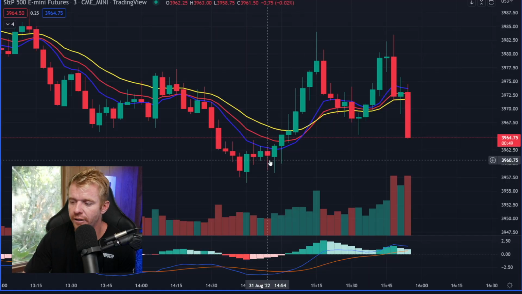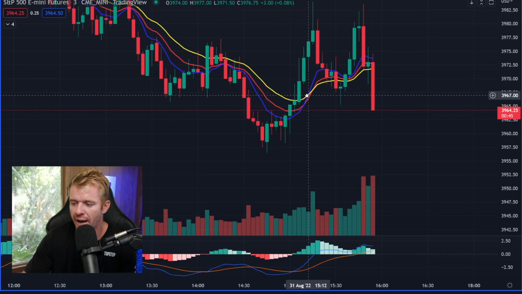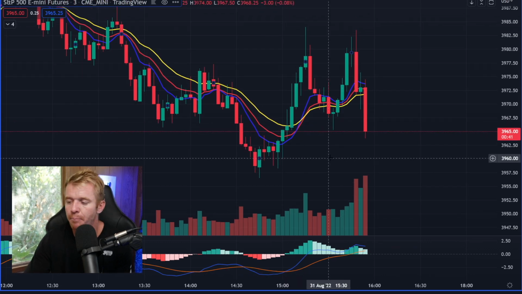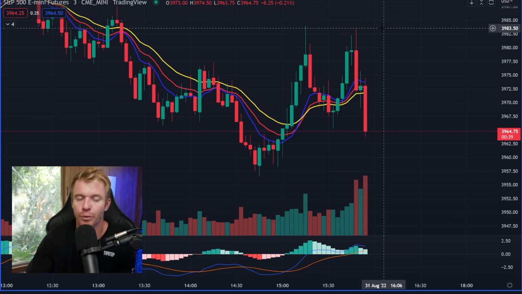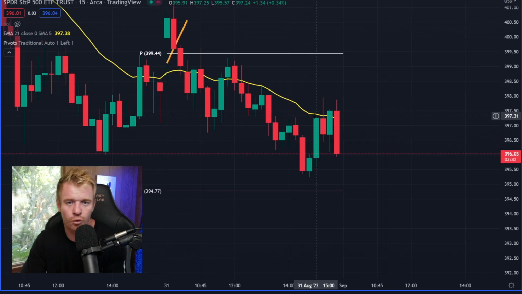So looking at the chart right here, you can see the market overall selling down, down, down. We get this push back up. You can see we had the MACD cross. We get back above the EMAs. But the thing is, we pushed up to that previous level of resistance. We've been getting stuck there all day. If you look here at the SPY, same idea. We were stuck there at the 21 EMA.